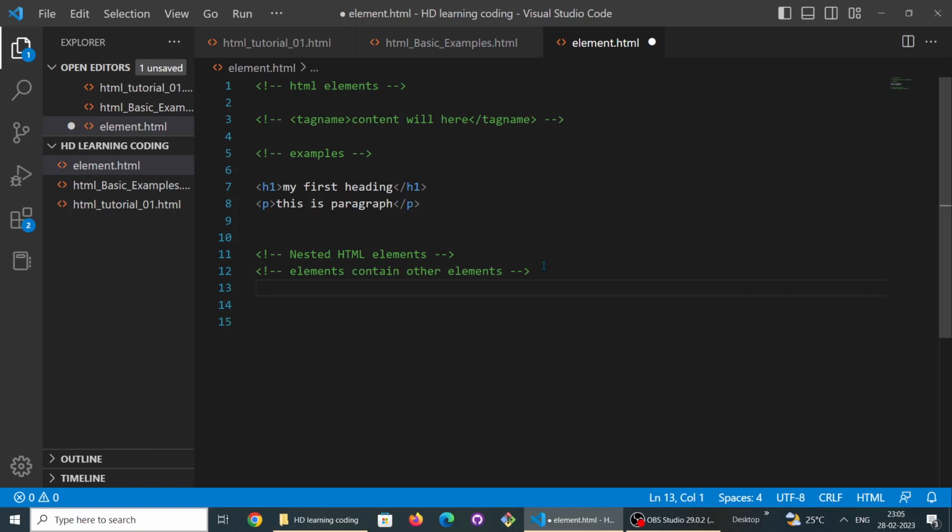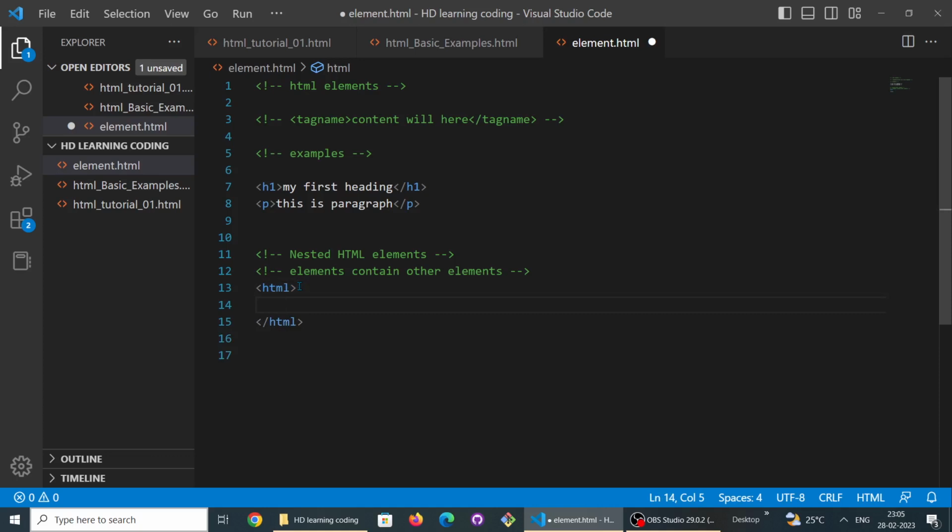I will give you the HTML tag. This is the HTML tag. You will see here, this is the first tag, start tag, this is the end tag. But this has some nested elements.